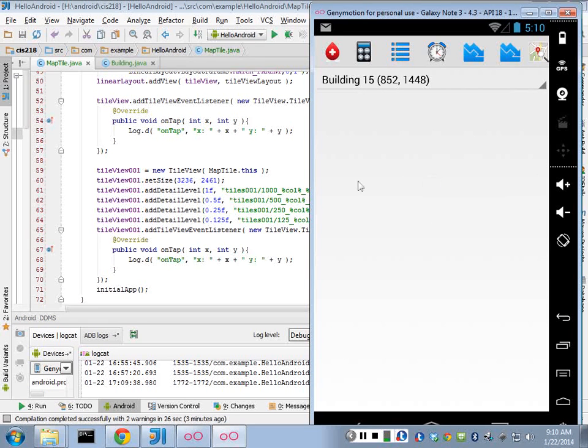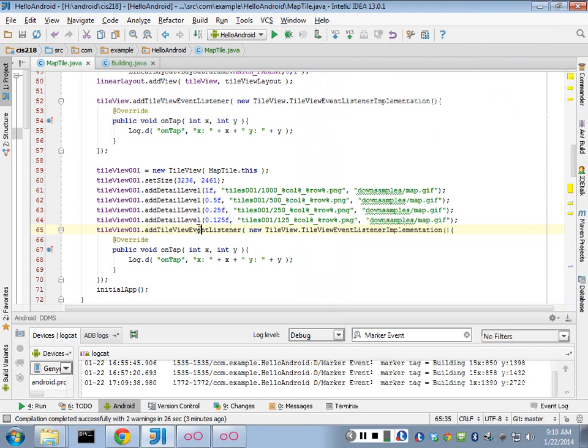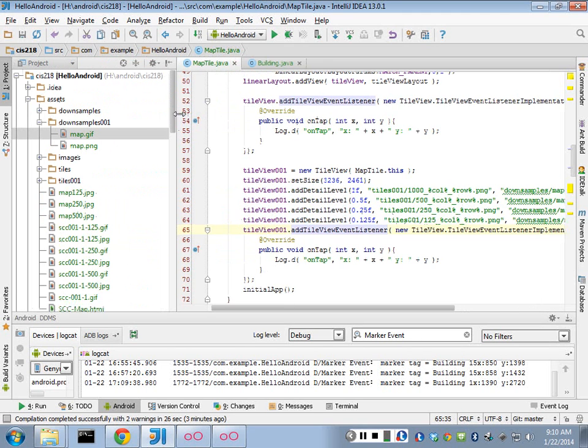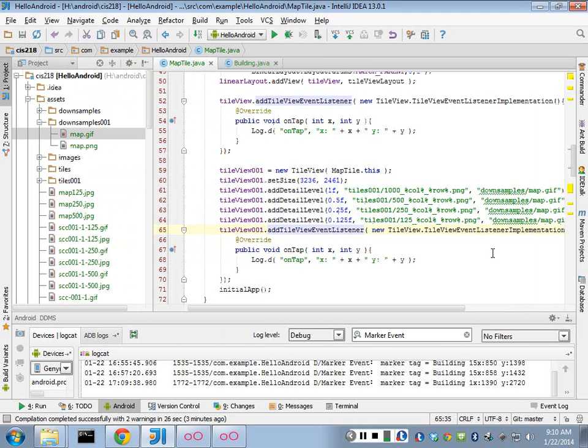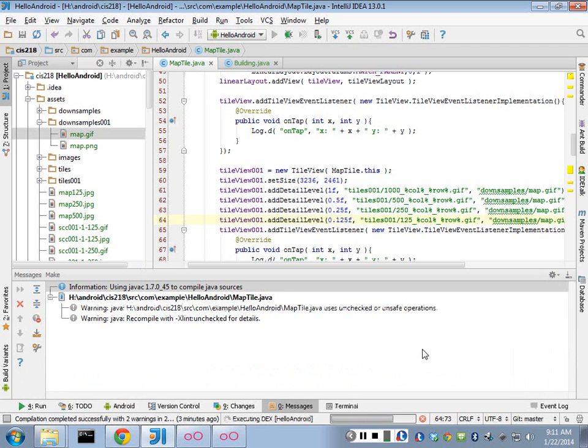Hmm. I don't know why. Oh, that's probably why. I have these all as GIFs, so these should be GIFs. That'll help. I think that'll help a lot.